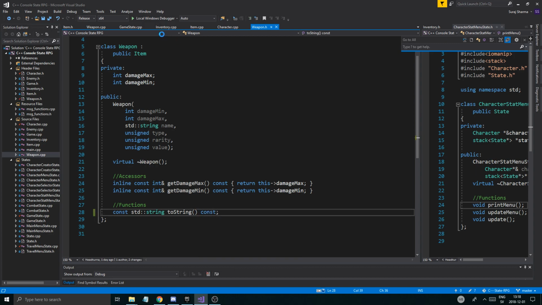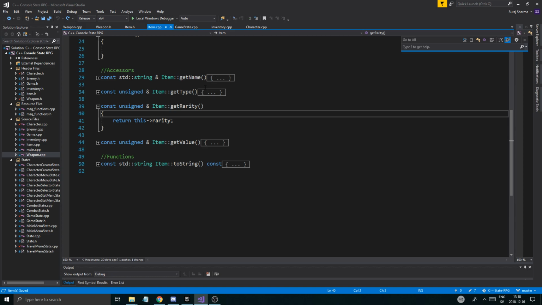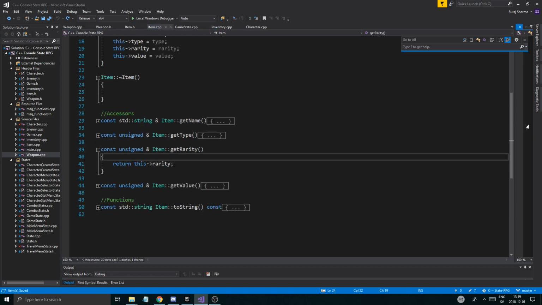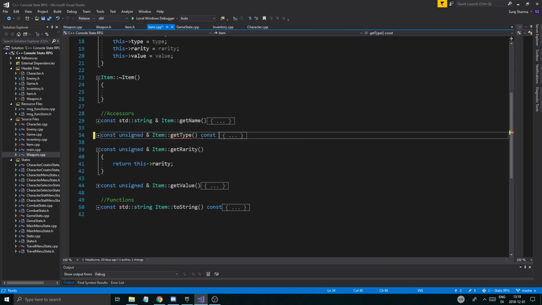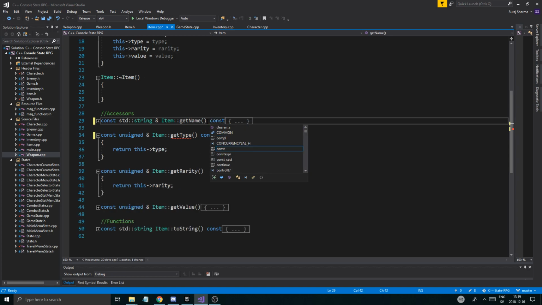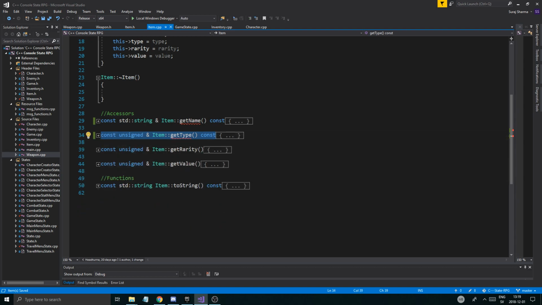Okay, the toString, the same thing in weapon.cpp. I'm going to keep these close at hand and close the side I don't use too much right now. I'm going to do get type as const, get name as const in item.cpp, and boom, boom, put all of these as const.